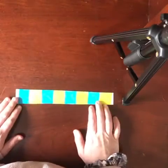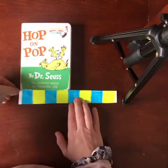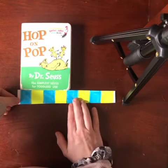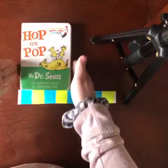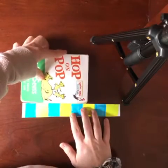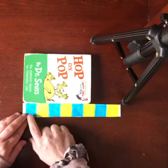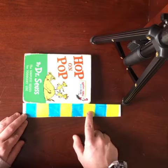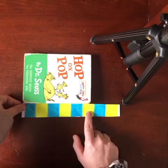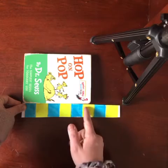Let's measure Frankie's book. Let's see how wide this is. I'm starting it all the way from where my first inch starts. 1, 2, 3, 4 inches wide. So her book is 4 inches wide. And it is about 1, 2, 3, 4, 5. Now it's halfway into that yellow. So I could say this is about 5.5 inches long because it's halfway through that yellow.